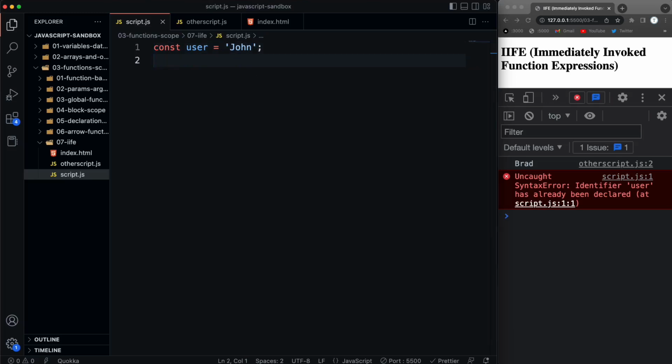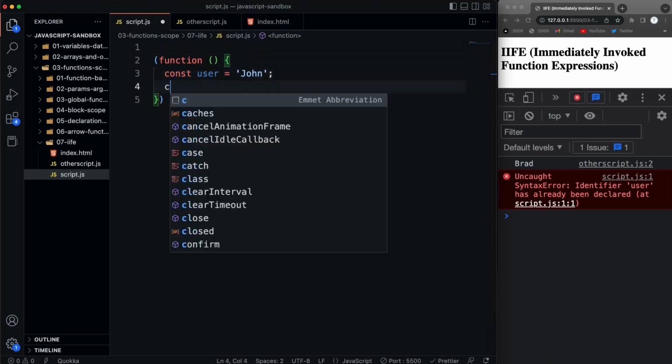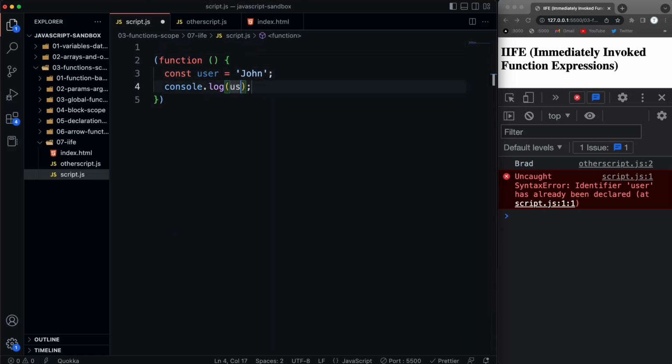And there's a few ways to handle this, but one of the ways we could handle this is with an IIFE. So let's go underneath here, and I'm going to open up a set of parentheses. The syntax for an IIFE is a little strange. What we do is create an unnamed function in those parentheses, and then whatever we want to happen. So I'm going to actually bring this down into the IIFE, and then just do a console log of user. Now, after the first set of parentheses, we need to open up another set to invoke it, right? Because that's a function. We need this set of parentheses to invoke that.